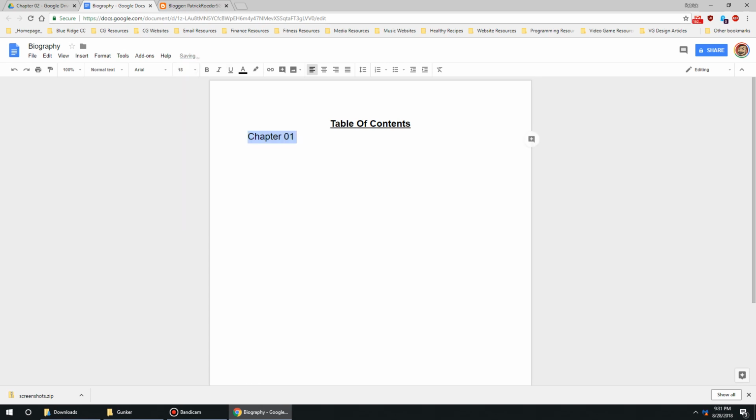So if you select something and go to Format and clear that formatting, then you can start from scratch. Of course, I don't want it to be that small, maybe, but I definitely don't want it to be bold and underlined. So Chapter 1, or yeah, we'll just call them chapters. Chapter 2, Chapter 3. All right, great. So now I'm just going to space enter down. We'll go back to a left formatting, and I'll write: my life as a gamer.